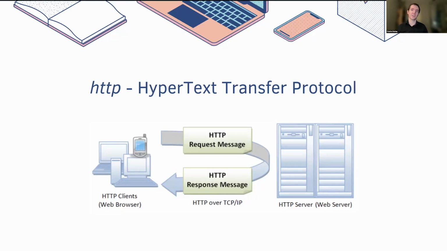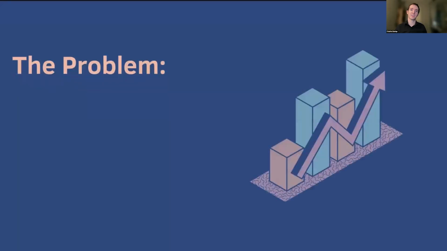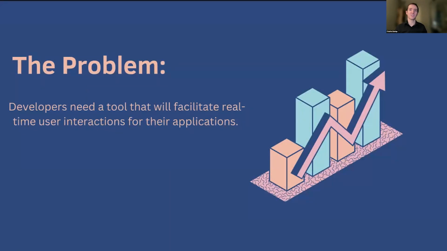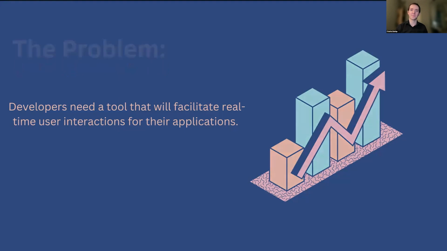One hallmark trait of HTTP is that it is fully terminated upon completion, meaning that an entirely new request will have to be made to reestablish connection to the server. And that detail is rather important for applications that require low latency real-time rendering. It presents a real problem for developers that want to develop live interaction applications like chat rooms or online multiplayer games. So what are some of the ways that developers have solved this problem and achieved real-time user interaction?